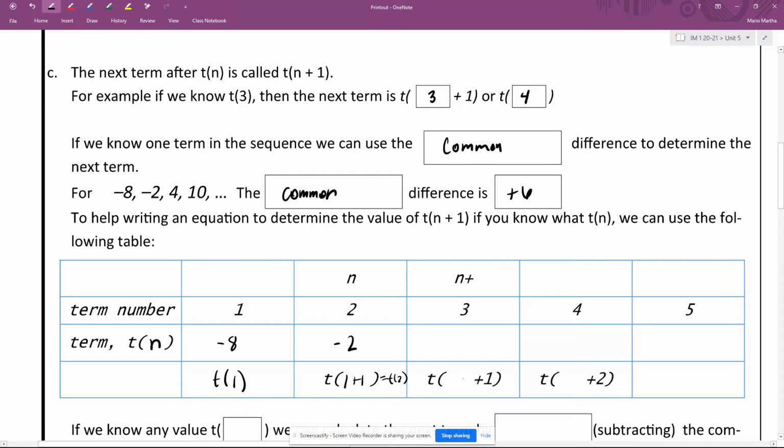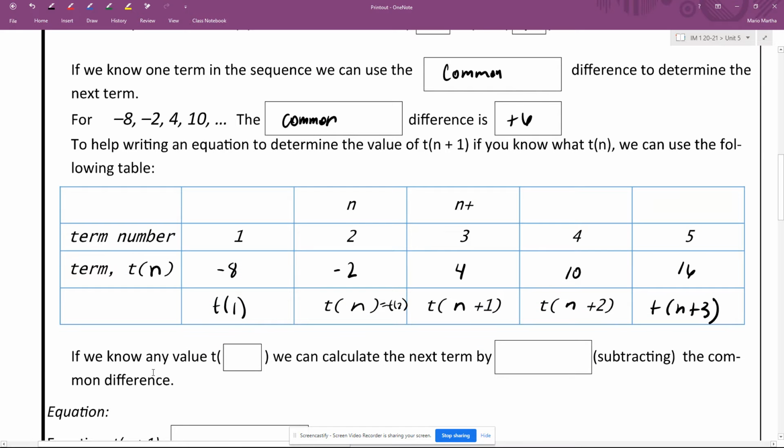Same thing here. We're going to add 2, or n plus 1. Oh, this is where I started with the n. Sorry about that. It should be n plus 1, which is T of 2, and then this would be n plus 2, and so forth, because we started with n equal to 2. So the third term happens to be 4. The fourth term is 10, and then I add 6 to that, I get 16, and that would be T of n plus 3.